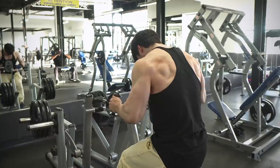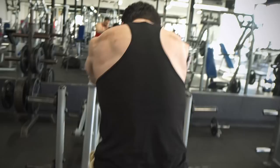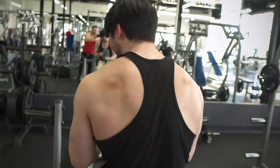So Justin has a mostly neutral humerus and he includes some degree of spinal flexion. So I would actually call this a thoracic row, the way he's doing it. But he's also pulling past the body, so he is getting some activation of the upper back as well. Regardless, it's a nice hybrid lift, and I like the execution right here.